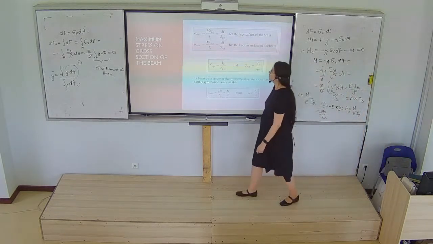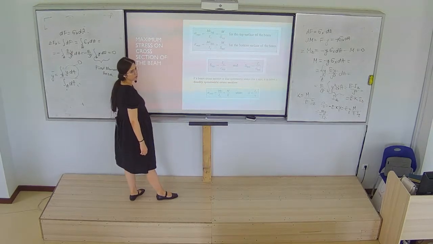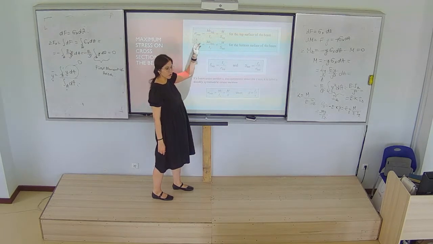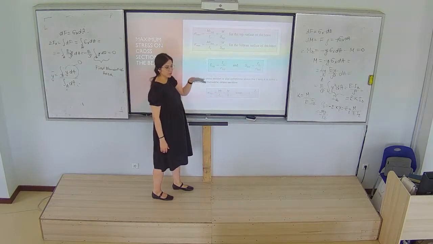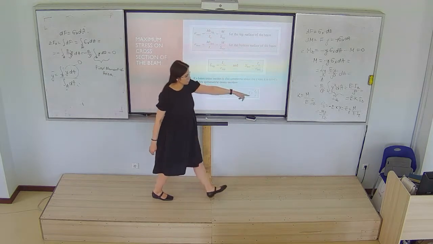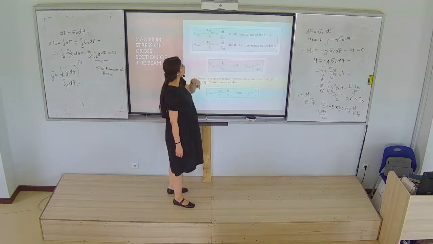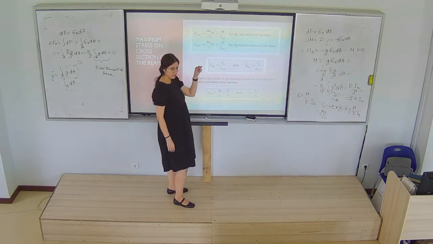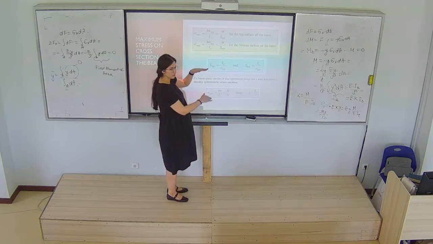So, if you are asked for the maximum stress on a cross section, you will do what? Sigma max can occur at the top and at the bottom if our neutral axis is in the middle of the beam. So, S top, what does it mean? This one is y from this formula. Y is the distance from the neutral axis to the top. And this one is S bottom, from the neutral axis to the bottom.